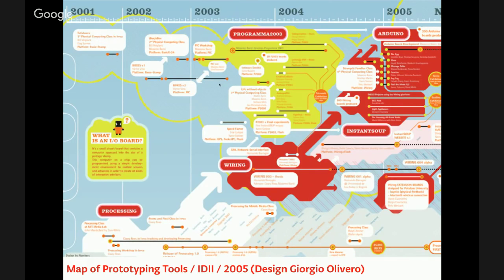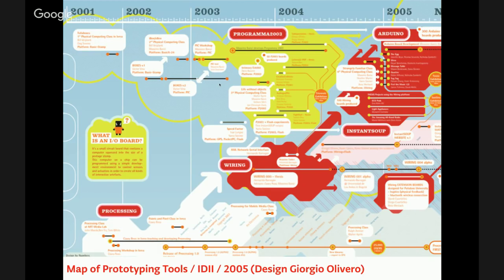And then, once we started to teach students with processing, I started to work on electronics in 2002, and I started to experiment with different kinds of technology. And then I came to the first sort of platform, which was called Programma 2003. Then we did the wiring project, which was a thesis project.